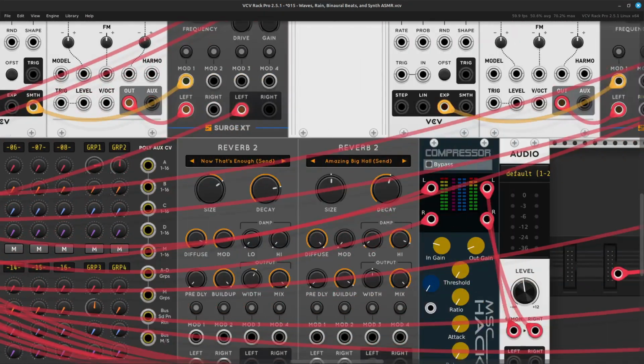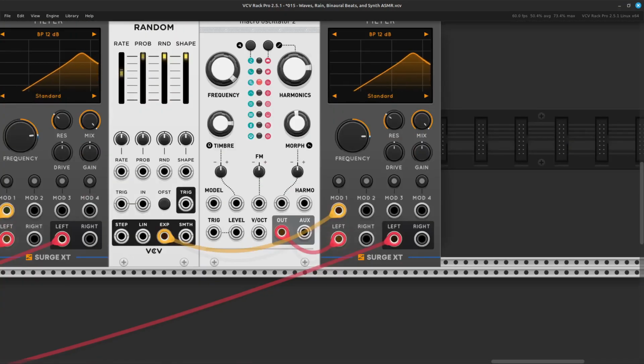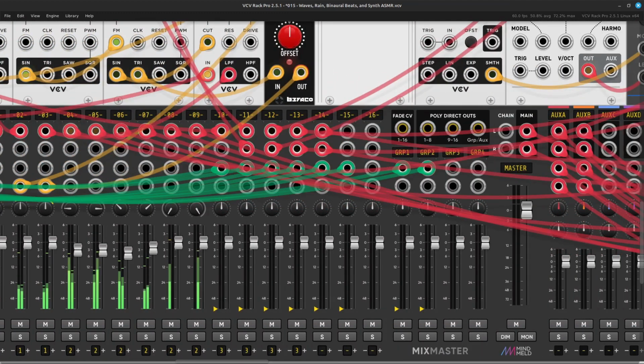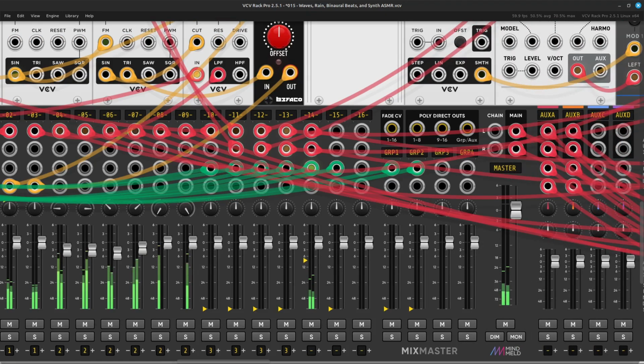Oh, you know what? I bet I have these backwards. I seem to remember I had them backwards. Let's do this. Let's hear the ones I just hooked up. Yep, that's the lower stack. And yeah, I do want it to the left and then the higher stack to the right.